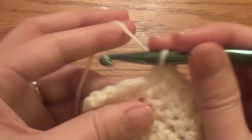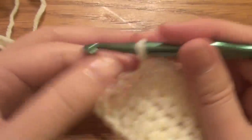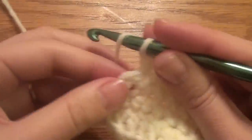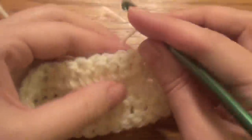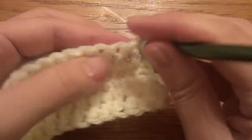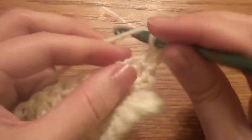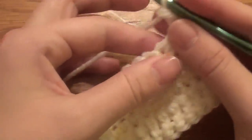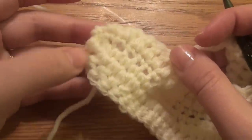Okay, so we're reaching the end here. Row 3, you would chain 1 and then turn your work, and then you would start a double crochet in this beginning double crochet, and then you would continue all the way down and around.